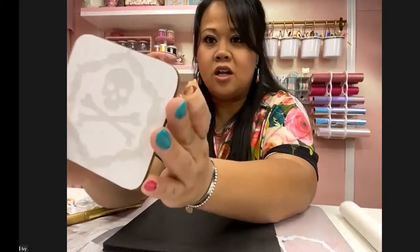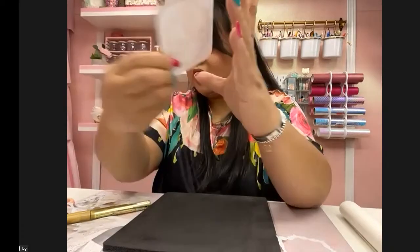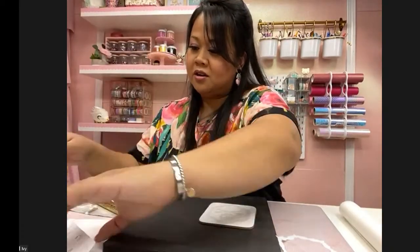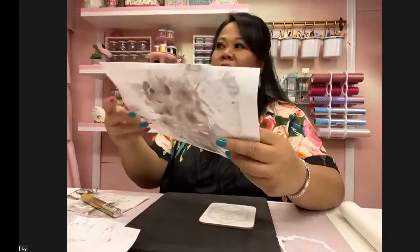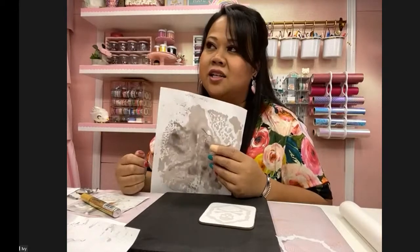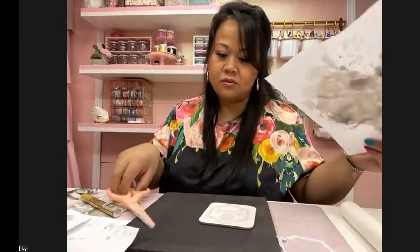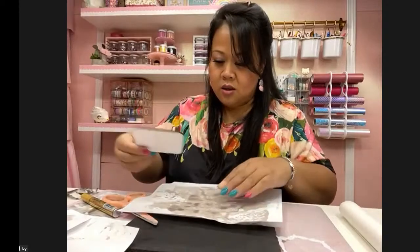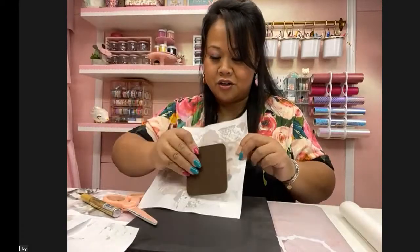Okay, so I have my little skull dude in here. Oh, hold on, there we go. And I do have another sheet of paper. About how long do you leave it to dry? Just until it's completely dry. I did it this morning at like 10 and it was dry by 11 or so. But if you leave it out longer, it doesn't matter. You can still use it. I'm going to press it on this part with the dark colors right here.